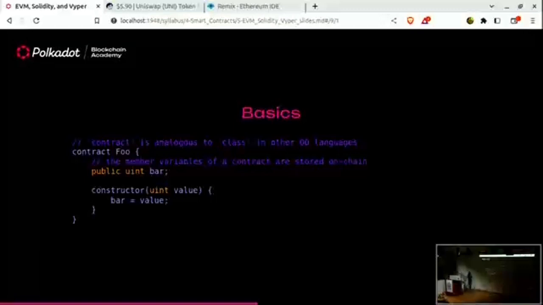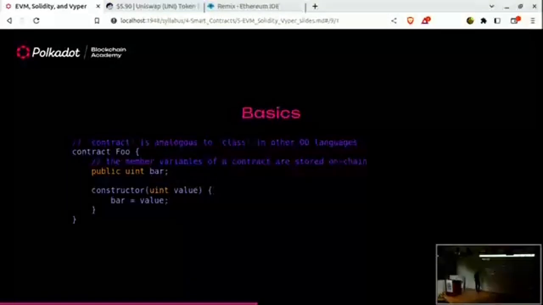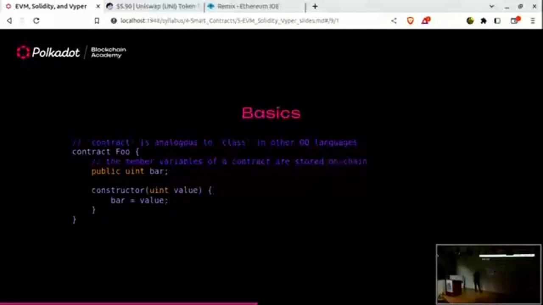So this is just a super simple example. We have contract. Contract is kind of like the class keyword in a lot of languages, except that a contract is a thing that gets deployed on-chain and it will have its own address. Anytime you declare a member variable inside of a contract, unless it's const, it's going to be a storage item. So in this example, if we were to deploy this on-chain, we would have a contract called foo deployed somewhere, and it would have an on-chain storage item called bar. You give it a constructor to initialize it the way you want, and this is called when you deploy the contract. So when you deploy the contract, you have to call this constructor.